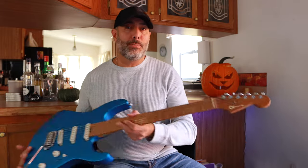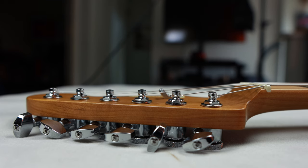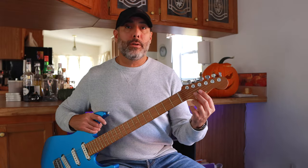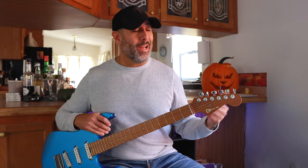Another nice feature with these particular tuners, they're actually staggered, so that allows for a steeper break angle for the strings, or they're just less likely to slip out of the nut slots, which is good. There's also a string tree here. My guitar had two string trees. I don't like the look of string trees. I kind of wish we could just eliminate them completely.